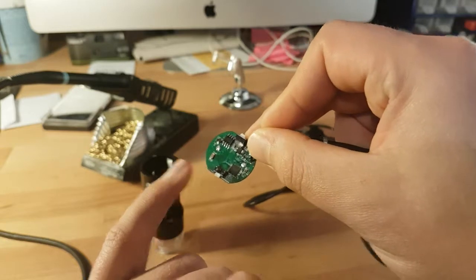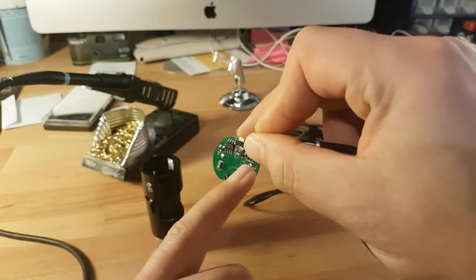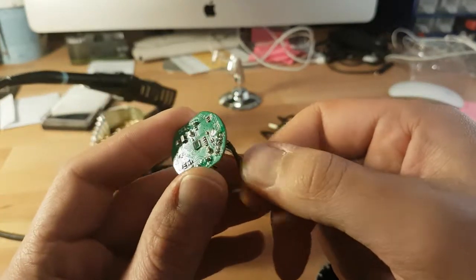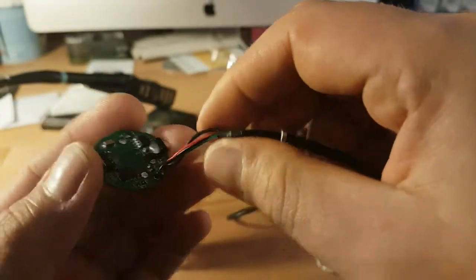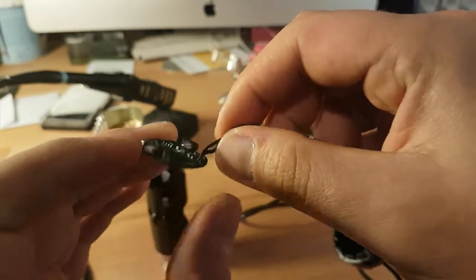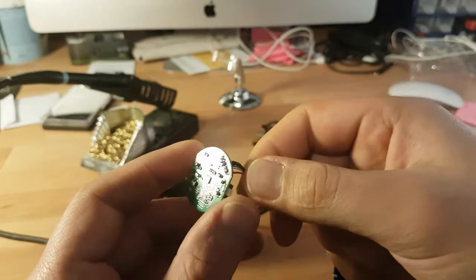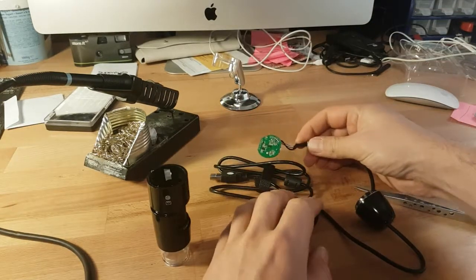Keep in mind these soldering joints are positive and negative because the LEDs need to know which side is positive and which side is negative. You have to take into account which side is positive, which side is negative — or you can just look at the markings on them. One thing I can warn you about is these joints were terrible. They were much prone to coming off. They were not through-hole; they were just soldered on the surface and most of the solder joints were actually cold joints.